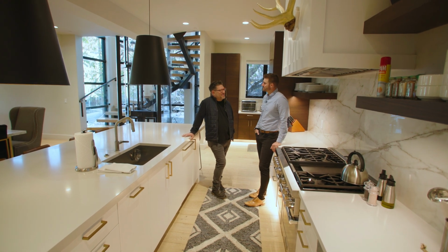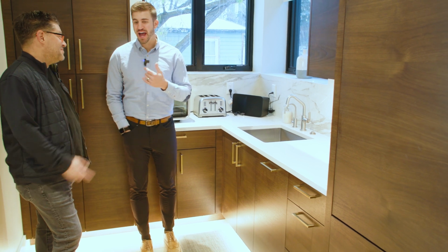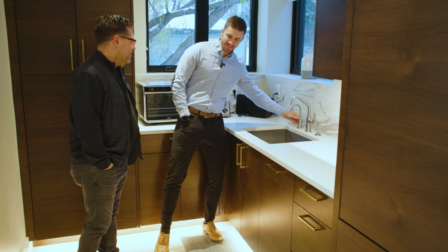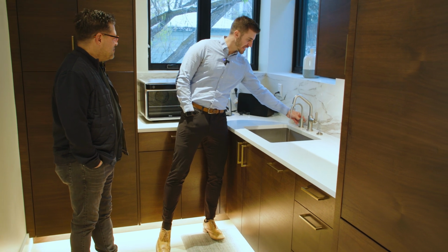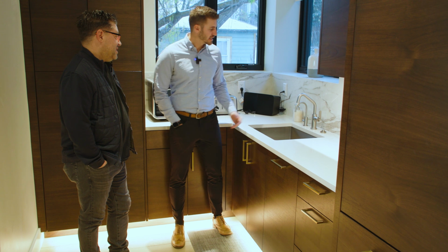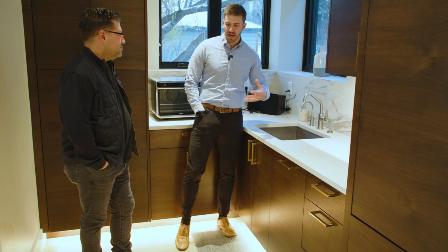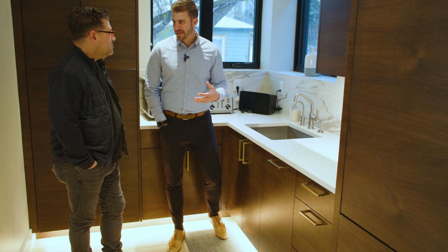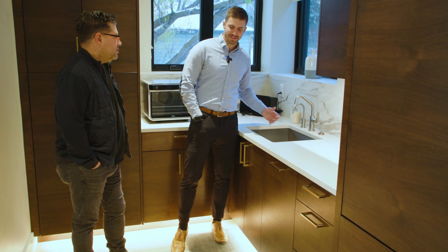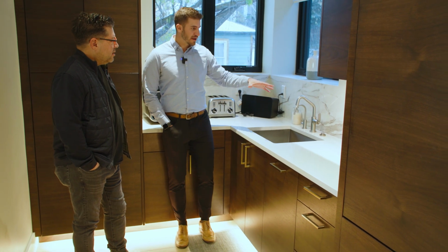So pretty amazing home. So one of the coolest things that I just saw, this is big for you, that I have in my house is what we have. We have kind of this back sink area, but we have an instant hot water. So if you are making tea or whatever in the morning, you have that. I know when my kids were little, making bottles, right? You would hurry and throw some hot water and then some cold water and make it lukewarm. Yeah. This is a cool area.